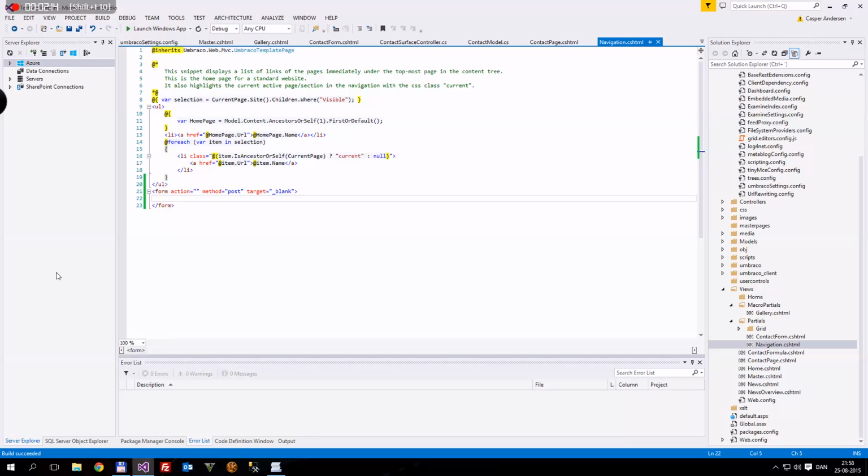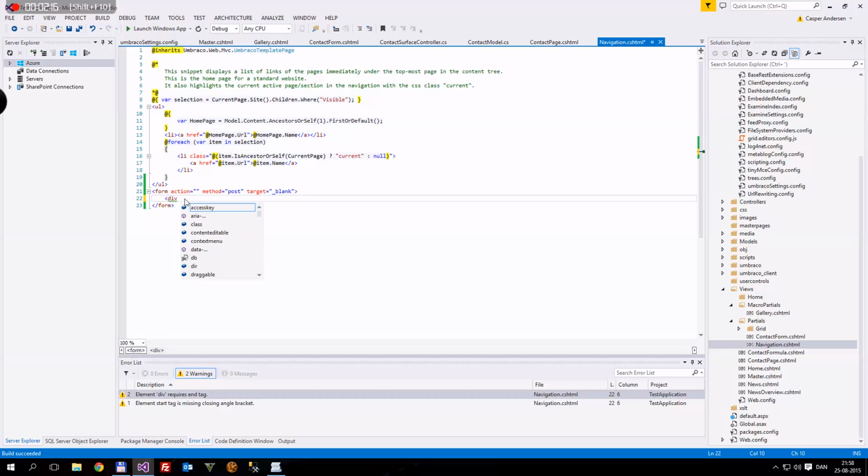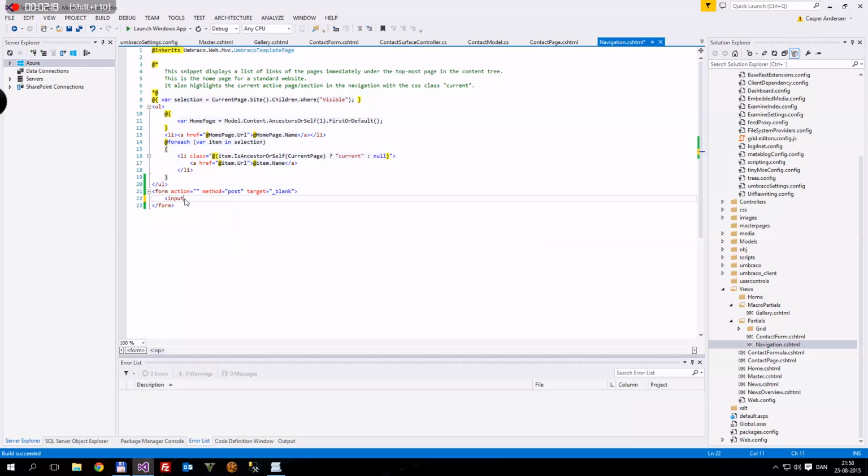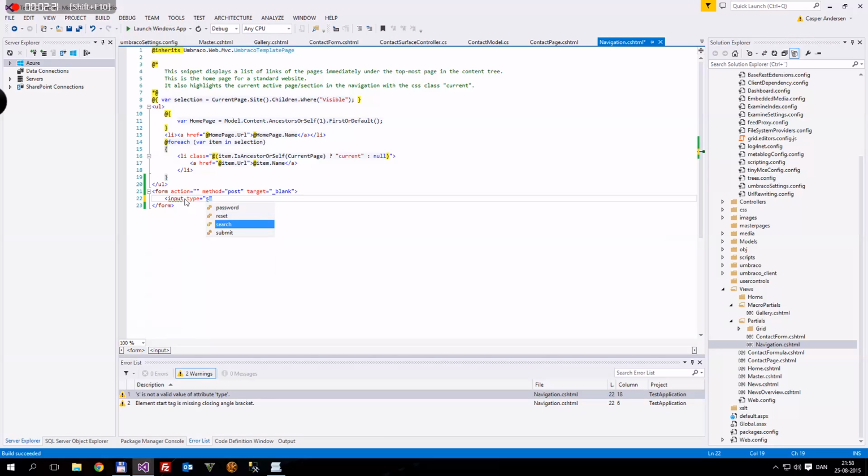Now we want our input. Of course, we write input, and then type will be equal to search.